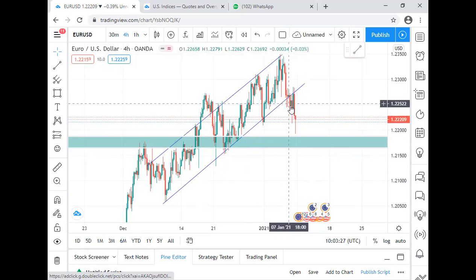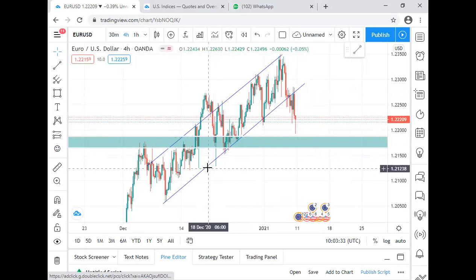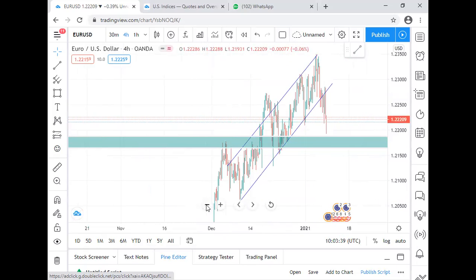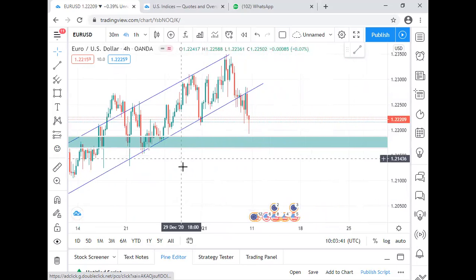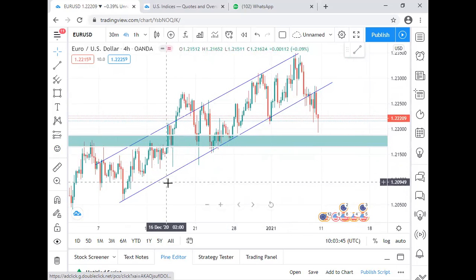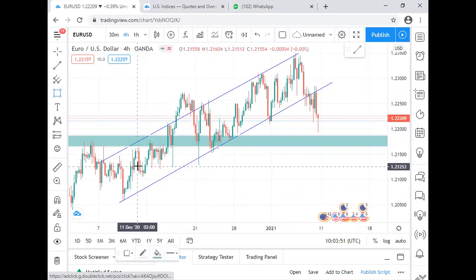But it may be that price will retest at this point and then shoot back up, or it may not even get to this point and shoot back up. In the last class I taught you about drawing zones. So assuming maybe I add zones here now, at this point, this is an engulfing candle.